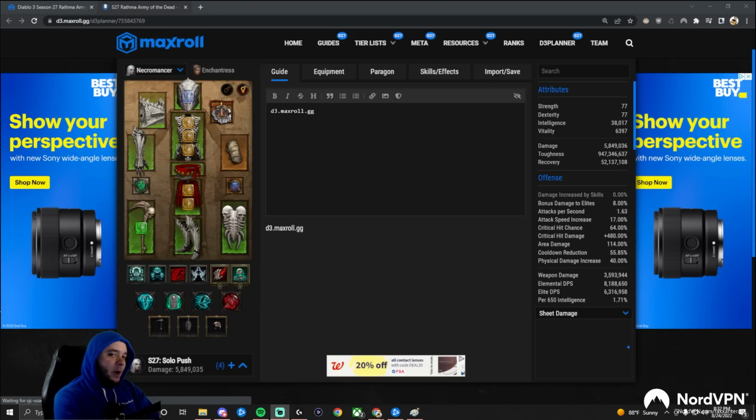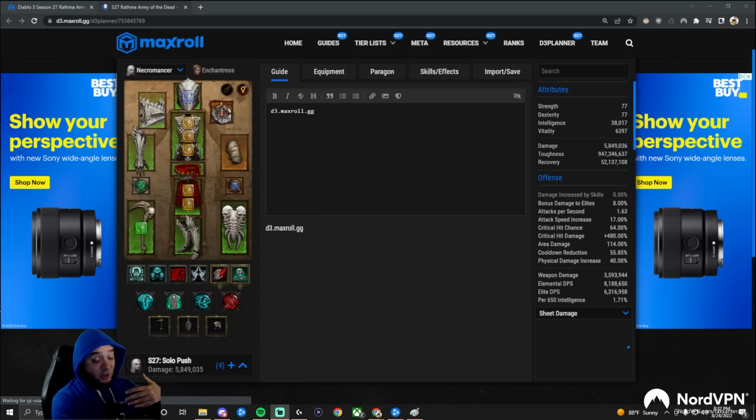Here we have the Rathma Necro. Now, the Rathma Necro actually has already been strong. At the start of the PTR, it had the most powerful buff we had ever seen, and then it got nerfed. A lot of people got mad, but they needed to nerf it because it was too strong. But a lot of people don't know that it is still incredibly strong. So it's still one of the best builds in the game, and it's the starter set for the Necro.